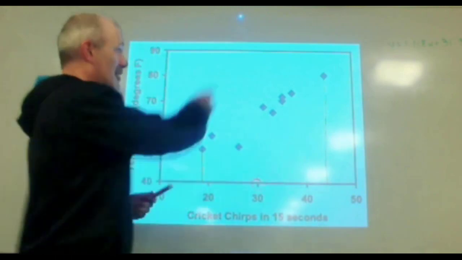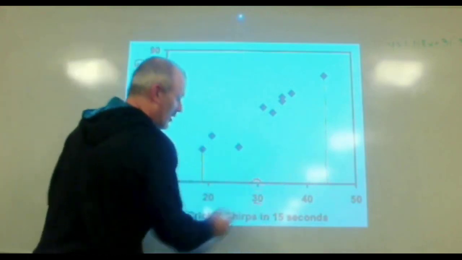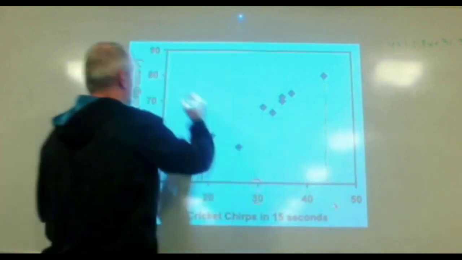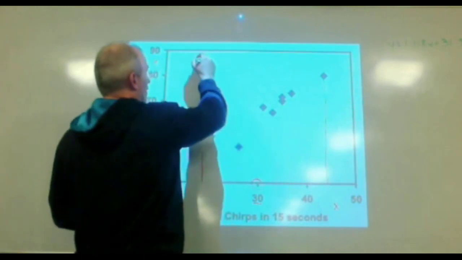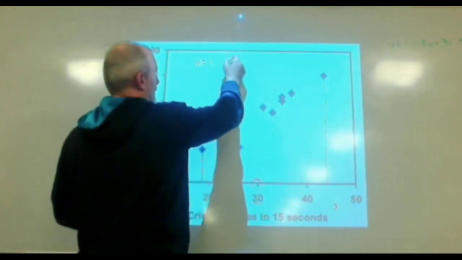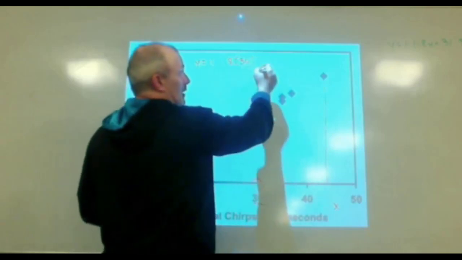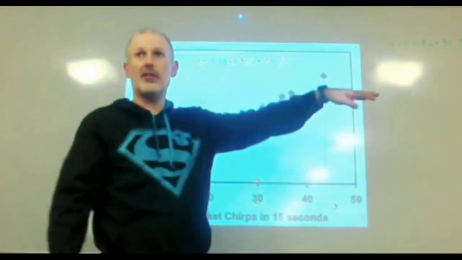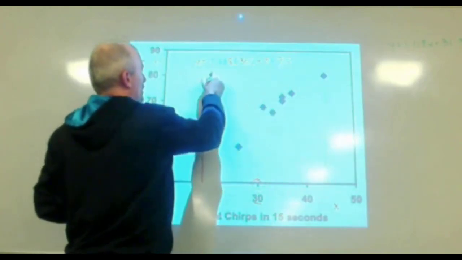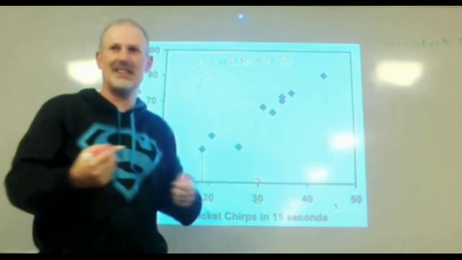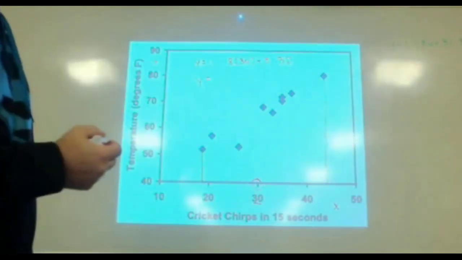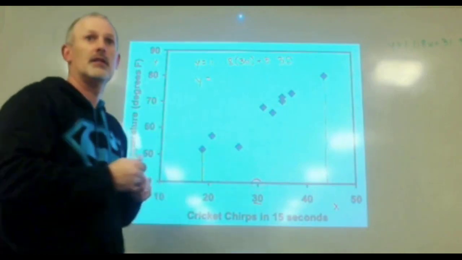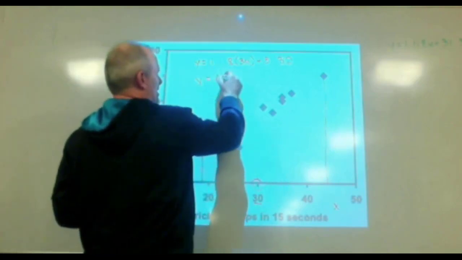Now, they want us to use our formula to figure this out. 30 is the number of chirps. That was our x. These were our x's down here, and these were our y's up here. So we would have y equals 1.118 times 30 plus 31.32. You can type that all into your calculator at once. What do we get for a predicted temperature if we are hearing 30 chirps every 15 seconds? 64.86. So about 65.